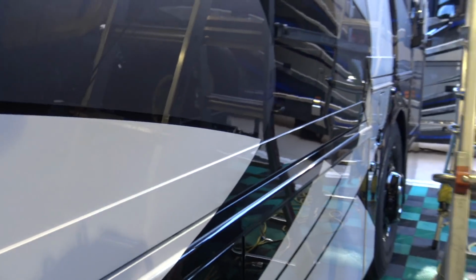There are a lot of little flaws in this coach, like heavy adhesive and glue coming out of the cracks. This kind of stuff is pretty minor, but there are a few issues that are a little more severe. Stuff like the huge difference in the gaps of the seams are a little concerning. This is still really minor stuff, but at $830,000, I can see why this management team is frustrated.